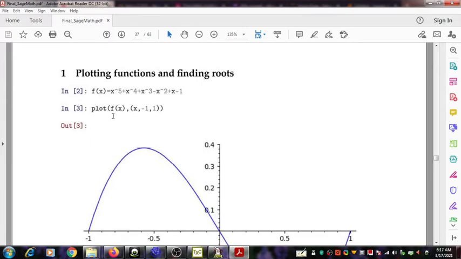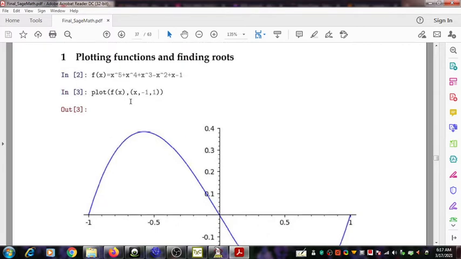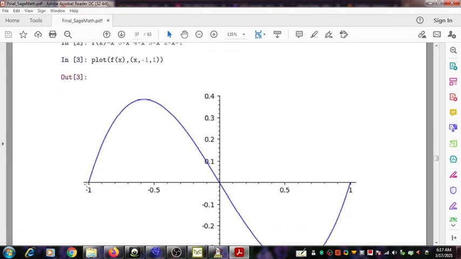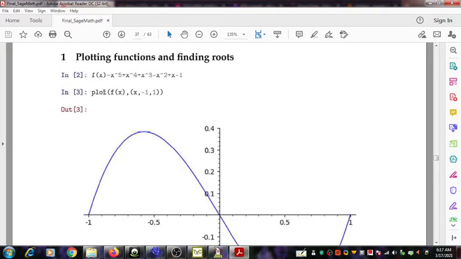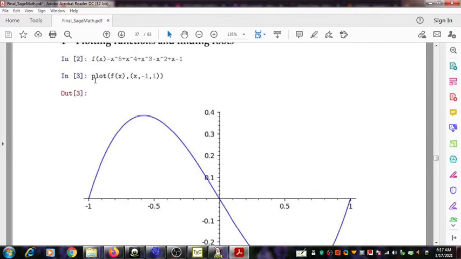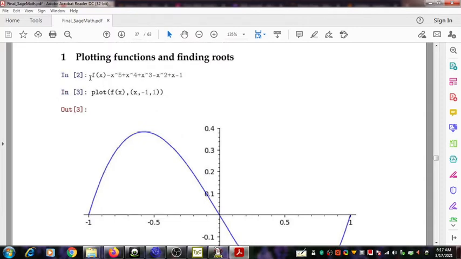After that, you have to plot the curve of the function in the x range -1 to +1. The x range is given here, -1 to +1 is the range selected. In this range you have to plot. So it is very simple. You can use the plot function to plot the curve. First we want to define the function.